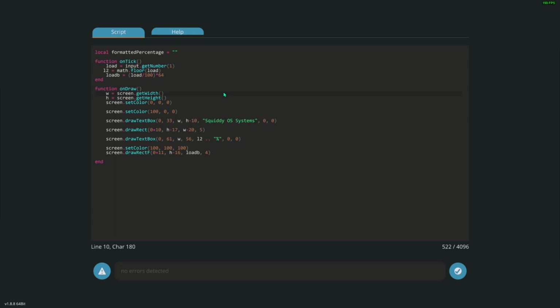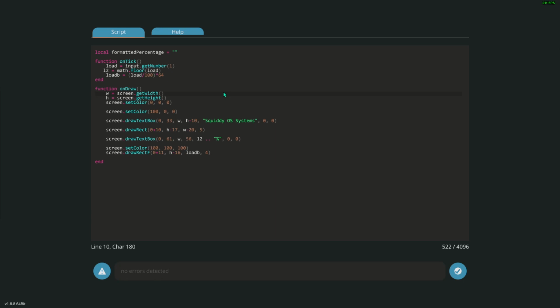Redundancy. Under that is screen.setColor 100, 0, 0. What does that 100, 0, 0 mean? Well, this is an RGB value. If you think about it, R, red, G, green, B, blue. 100, red. So it's not the highest it can go, which is 255, but it's about at that halfway point. So, a good solid red color. Not eye-piercing, but you can tell it's red.